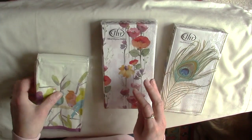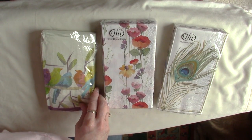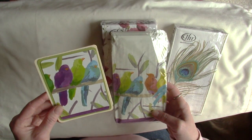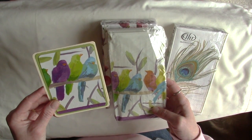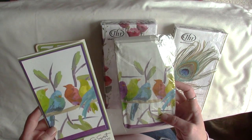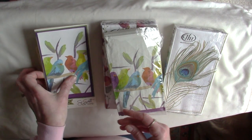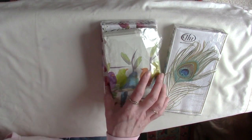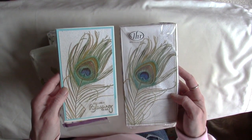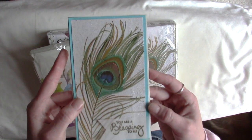But any napkin will work, and for holidays, there's always a bunch of them out there. You can see I made that card with that napkin, and another one. And then I'll show you the card I made with the peacock feather. We're going to make another peacock feather one for this demonstration.